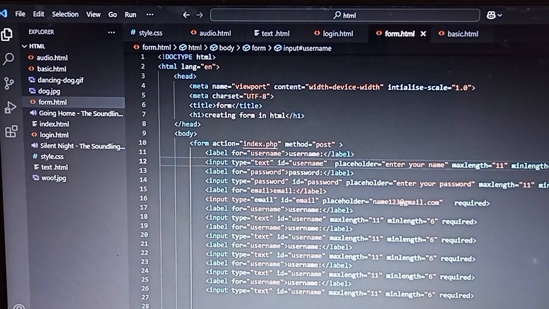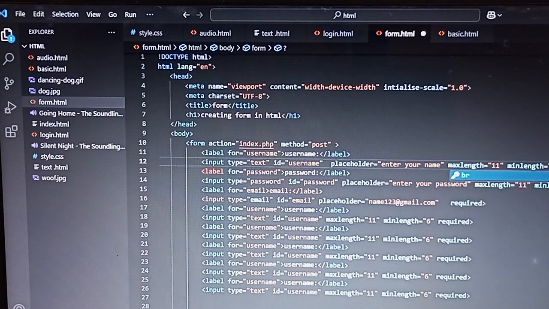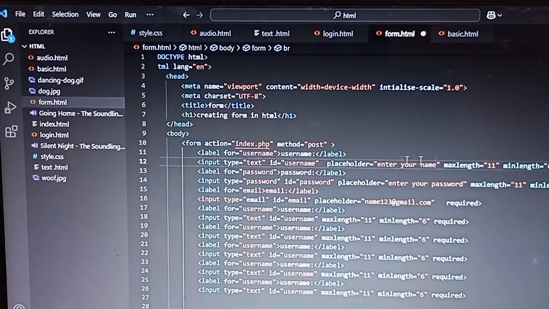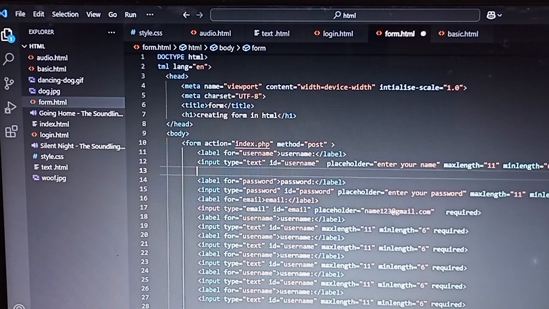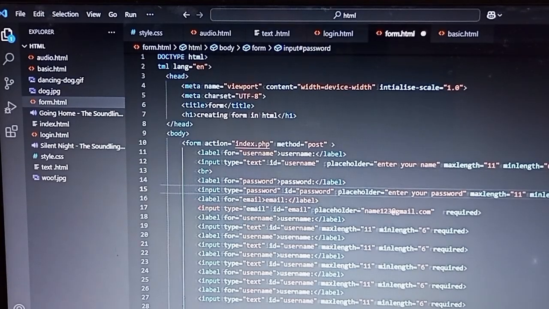Here let me give an element called br, that means break. Let me give an element called break, and even here let me give an element called break.